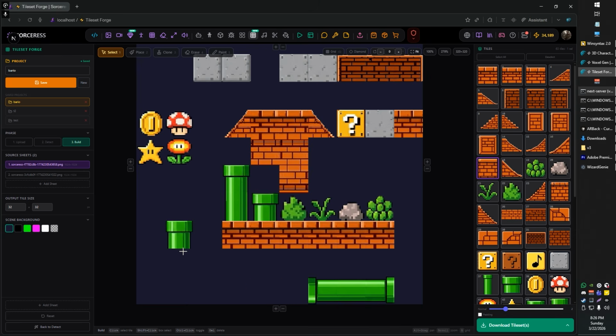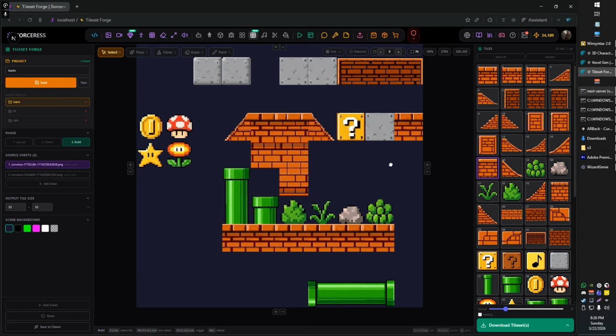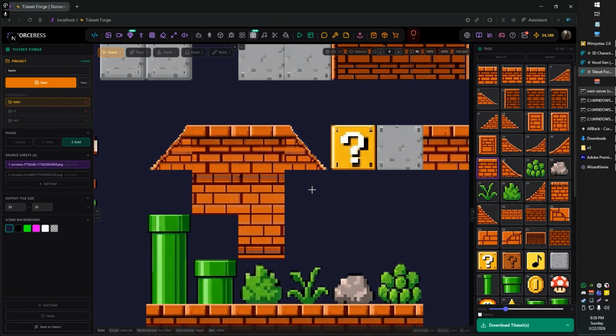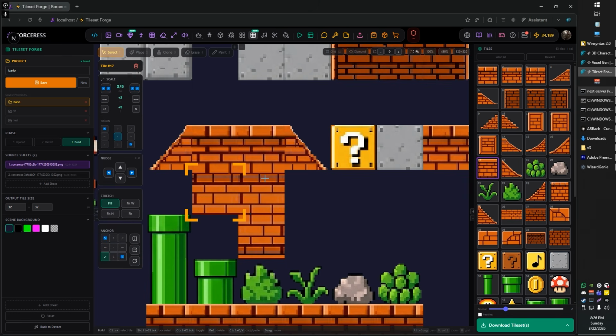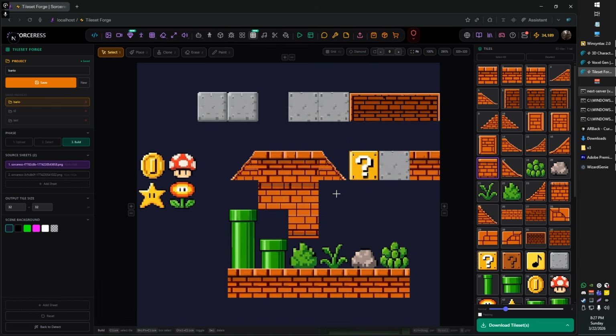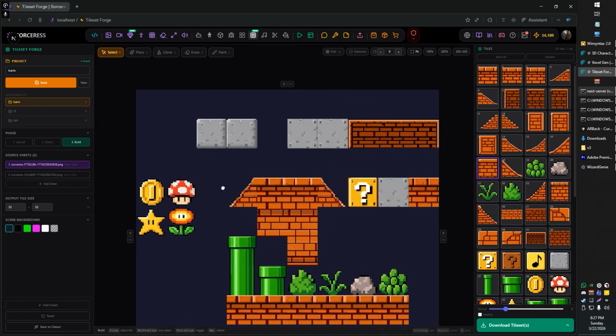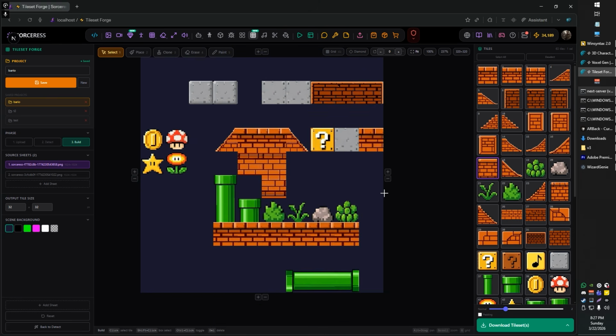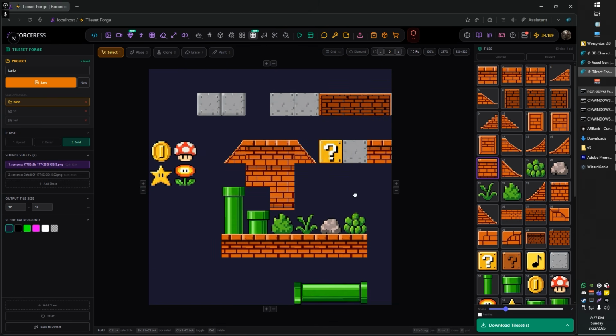Now I only need one single tile for each of the elements. I placed a few of them together like this just to get a better feel for the flow. This is kind of like the underpiece, how that's going to look, how that's going to fit, all that sort of stuff. So I've pieced together some stuff to give me an idea of how it's going to look, but technically I really only need one of each piece. So, a little bit rough around the edges, but I think good enough to tutorial the next step.